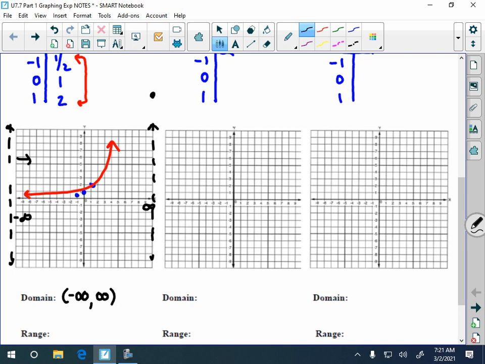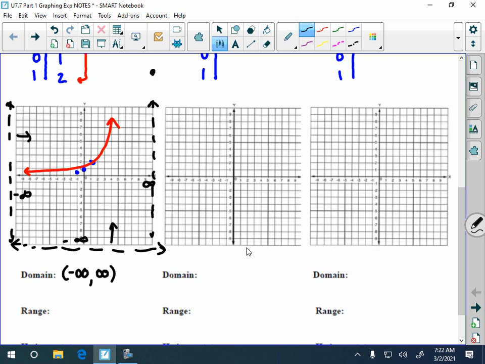Now our range, we start from the bottom this time and look at what horizontal lines will intersect our graph. Well, we can see that this graph is never going to intersect our horizontal line that we drew at the bottom. So it's not going to intersect until we start to raise this horizontal line up, and it'll hit as soon as we pass 0. It's not even going to hit on the x-axis because the graph doesn't touch the x-axis. So as soon as we pass 0, it'll hit.